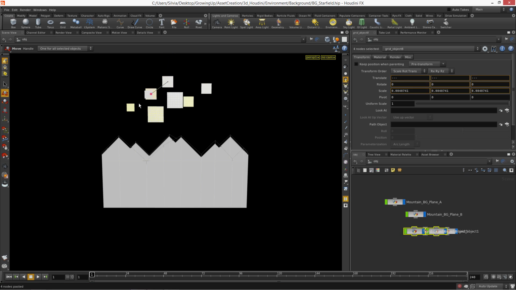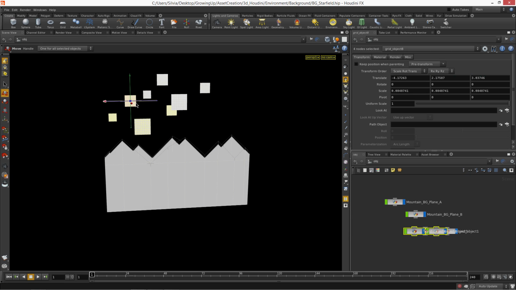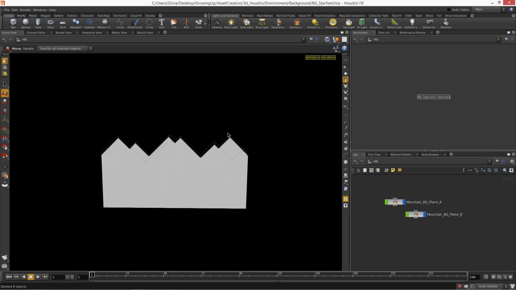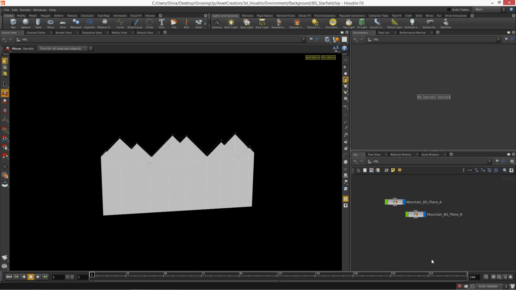You got the idea. Now, the problem with this approach is that first it takes a lot of time, it's boring, and it gives you zero flexibility. So if I need to change something to one of these stars, I'd have to propagate the change manually, copy paste the change manually on every star. So it's just not a nice way to create this type of effect. So a better way to do it, I think, is to create a procedural system.